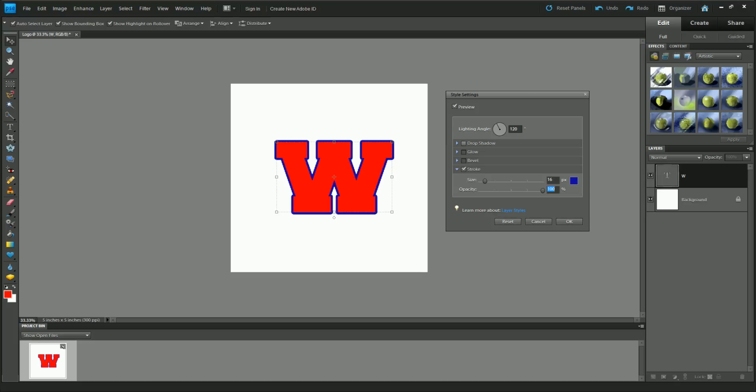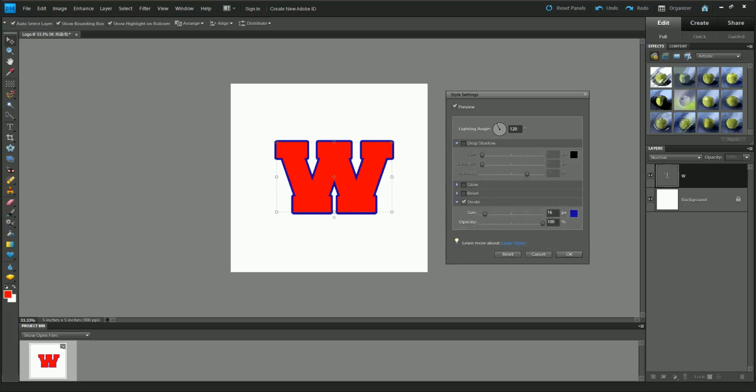Another common one that I'll use is this drop shadow. If I hit the little drop down with that, you'll see here's all the things we can change. When I check it, you might not see much yet, but let me turn up the size a little bit here. Okay, so you're starting to see how there's a shadow behind it. If I turn up the distance, then you'll see it even more. You'll see how it's like the letter is now casting a shadow. So this has a cool 3D effect to the whole thing.